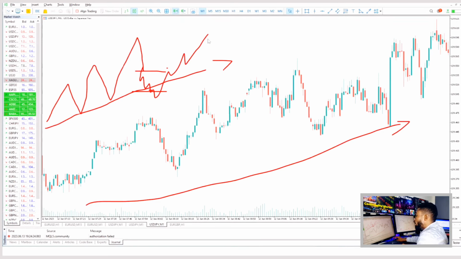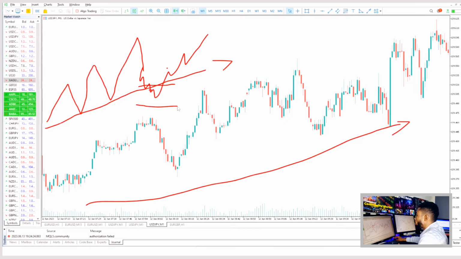Because in this scenario, you can see that assuming you entered at a very good position, let's say that you entered here. Let's say you are supposed to wait for the market to come here and you entered. Then where should your stop loss be? Your stop loss will be at a very good place, right? A place like this. And market will be hard to get your stop loss.